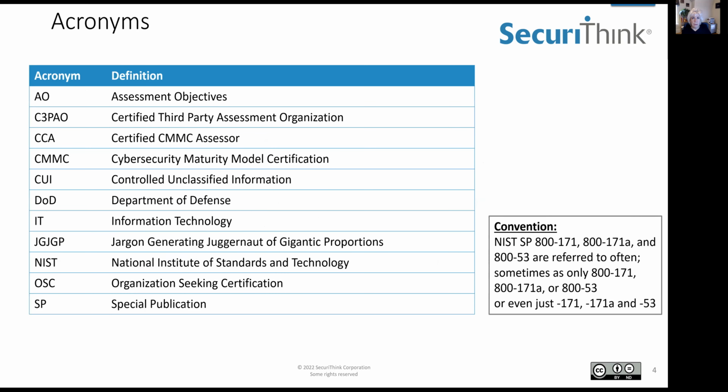We're not going to get very far without acronyms. This table is an attempt to capture the ones that occur on the slides for this module. I want to point out one of my favorites. It's the JGJGP, or the jargon generating juggernaut of gigantic proportions. With CMMC as it is at the intersection of defense, IT, and cybersecurity, the alphabet soup flies fast and furious. It's important to have both a sense of humor and some empathy about this.